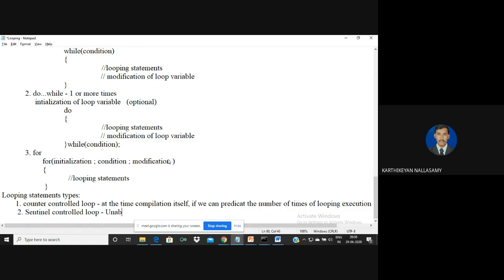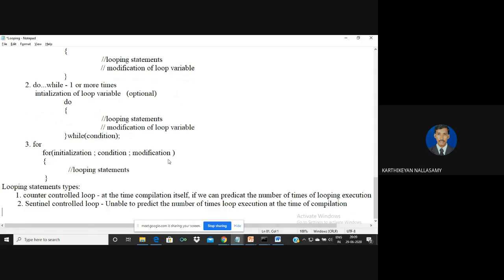It means that we are unable to predict the number of times the loop executes at the time of compilation. Then it is called a sentinel controlled loop. So we can't predict it. Here there is no specific count, so based on the looping condition, we are going to predict it.